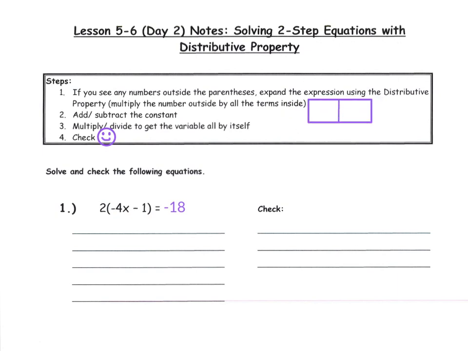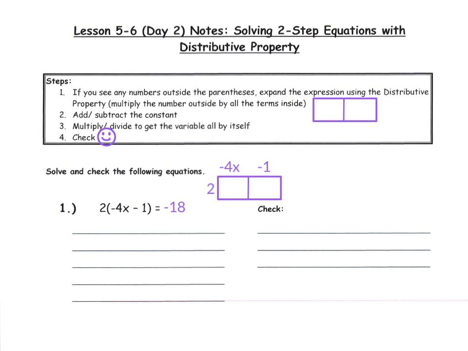So I'm going to bring over an area model. Again, I usually just put it off to the side because I'm using this to fill in and then be able to put it back into my equation. So on the side, I'm going to put the 2, and on the top, I'm going to put the negative 4x minus 1. So remember, our area model is what tells us that we need to multiply.